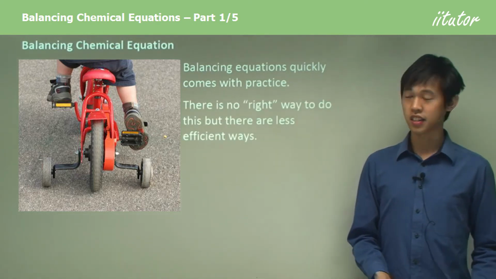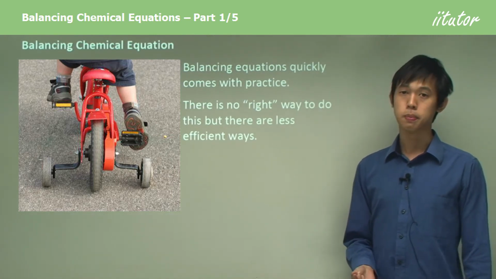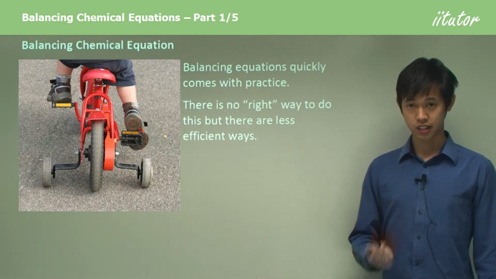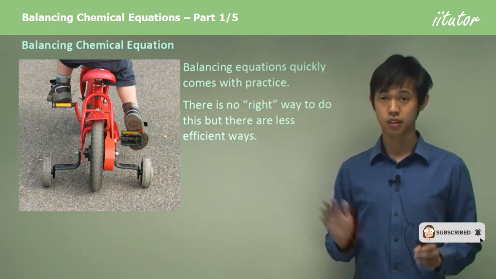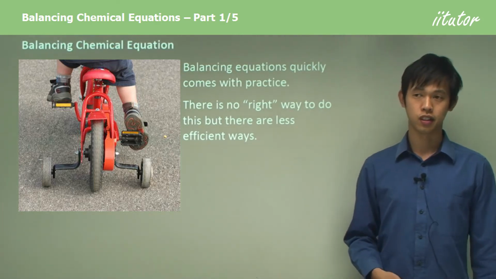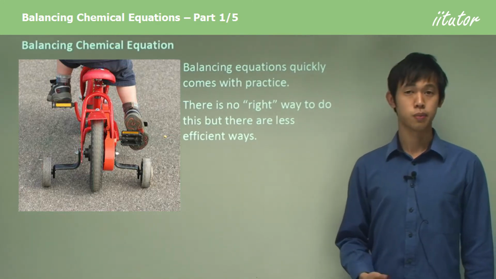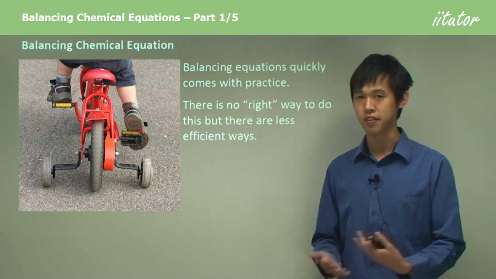Now, another thing is that there's no right way to do this, okay? You can do it however you want, but there are less efficient ways of doing it. I'm going to teach you in this lesson a foolproof way of doing it, so there's no way you can miss out if you do it this way, but it is less efficient than other methods, okay? So I could solve these questions much faster if I did it my way, but you may not be able to follow it if you've never seen this before.